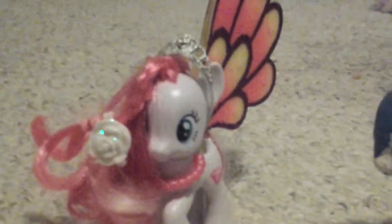Her face. Her clip, because it's a rose. I thought that was cool. And she has a nice tiara. Poof. Yeah, so that's my review on her. I really like her. As you can see, I styled her mane already. Got a nice braid here with the clip there. You can see the tie.